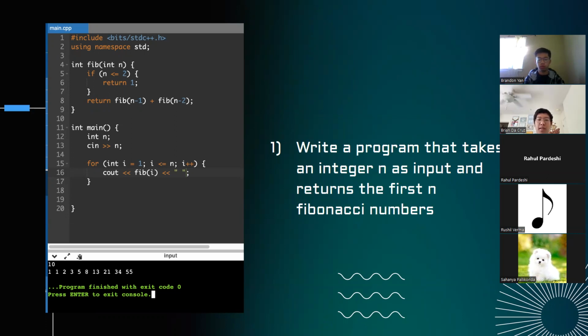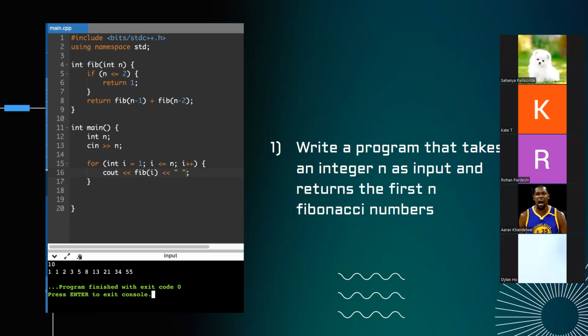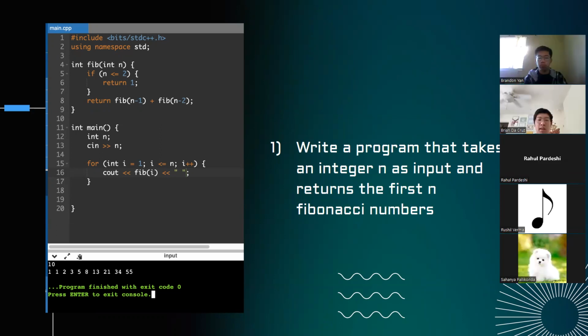So we basically need a for loop here inside our main function that's going to process every number between 1 and n. And what we're going to do is call fib of that number, and it's going to give us the nth Fibonacci number. So if we want the first n Fibonacci numbers, we're going to start with 1, and we're going to go up to i is less than or equal to n in the for loop. And we're going to call fib of i for each of those i values. And that's going to basically give us the individual Fibonacci numbers one by one.